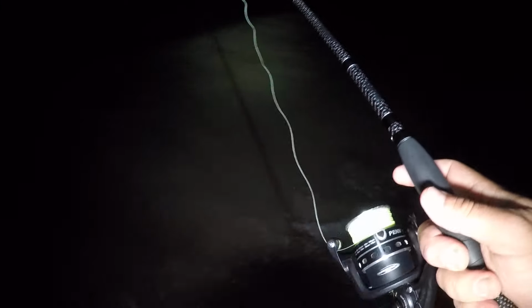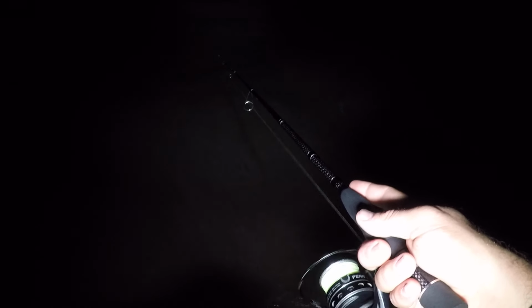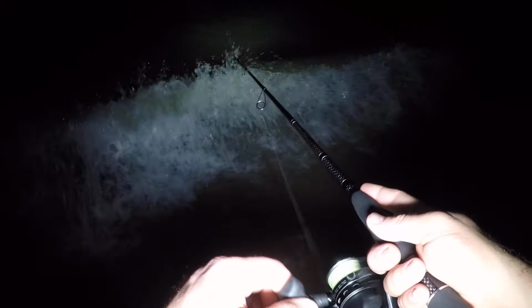I thought I felt a tug on that then, so I'm just going to reel it in and see. Have you got anything on there? Nope. Well, I definitely need to work on my technique here. Really slowly is the name of the game. Nice big waves coming in now.